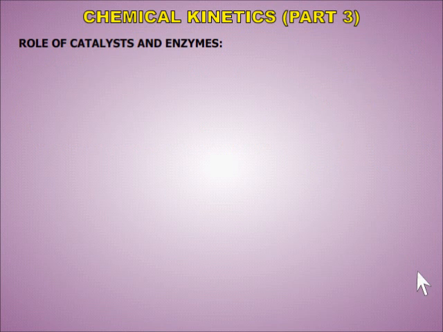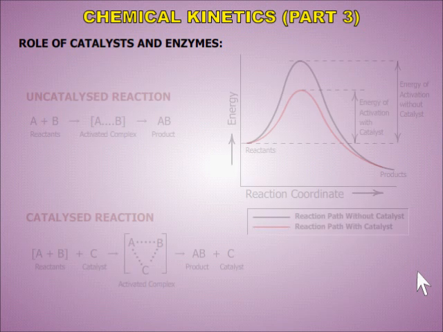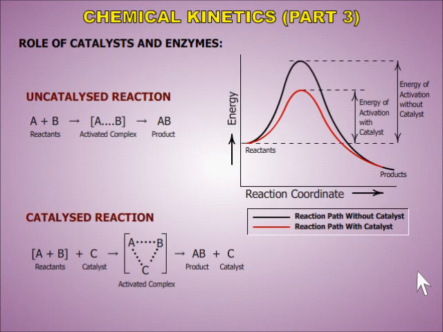Role of catalysts and enzymes. A catalyst helps the reaction take place more effectively and speedily by following a completely different path. The reactants react with the catalyst and then break up to give product. Due to engagement with the catalyst molecule, the bond restructuring of reactant molecules becomes easier, lowering the activation energy. Therefore, catalysts speed up chemical reactions by lowering activation energy.